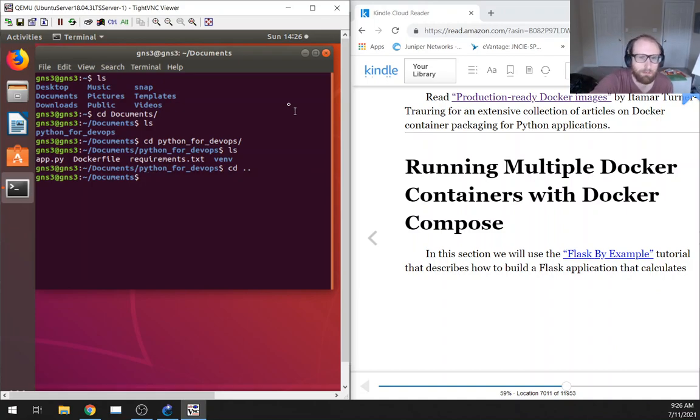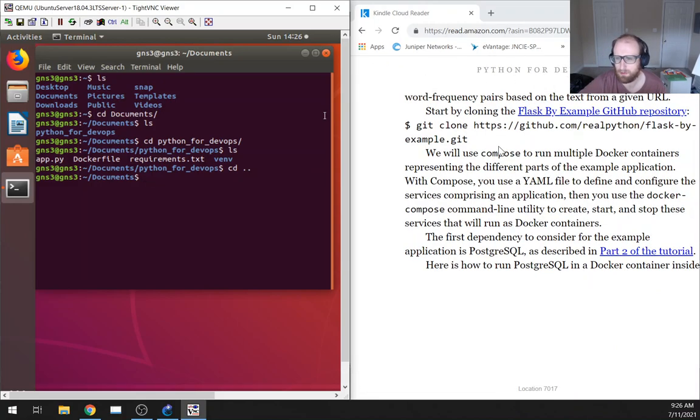Oh, you know what? When you clone a repo, it comes in its own top level folder. So we're going to be pulling this, and then instead of creating a folder to pull it into, after we pull it, we'll already have a folder called Flask by example, and that will contain all of the code itself. So when you do a git clone, you don't need to create a new folder to clone it into.